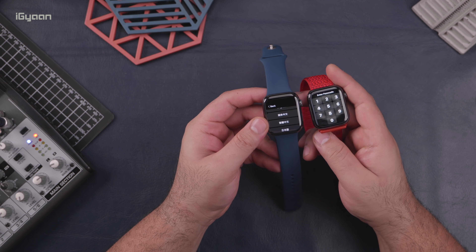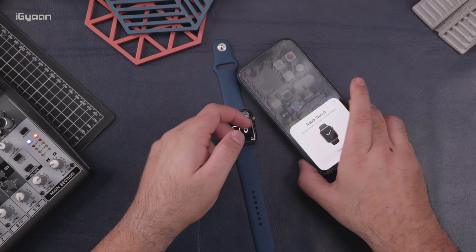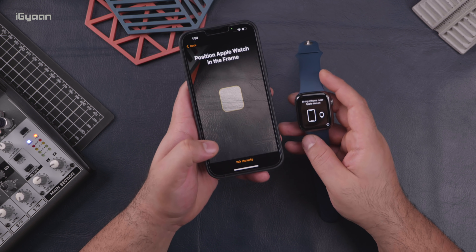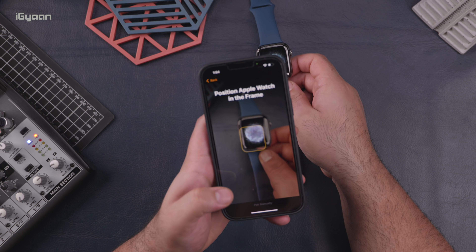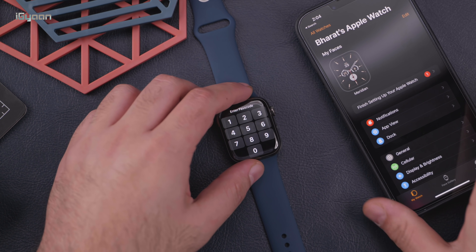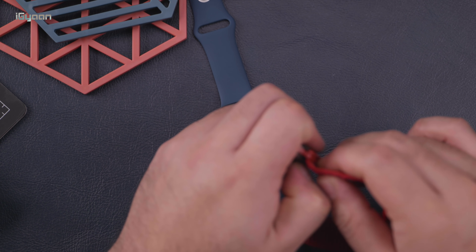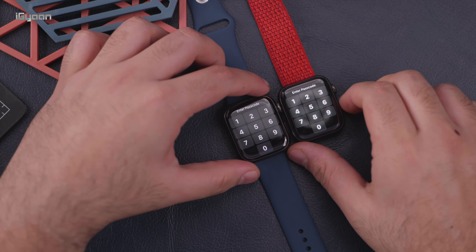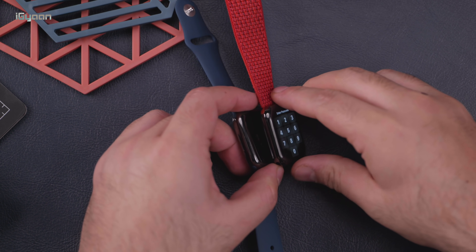Let me quickly set this up with my iPhone and then I'll show you what that looks like. When you bring your iPhone close to the Apple Watch, it gives you a pop-up — pretty similar for previous Apple Watch generations. You press continue, say that you want to set it up for yourself or a family member, and then you get this synchronization code and position the watch within it. So I now have this synced up with my phone. Just to give you a basic demonstration of the differences — if you look at the screen, they look identical, but you can see that the buttons sort of roll over to the edges, whereas in my older Apple Watch, they do not.